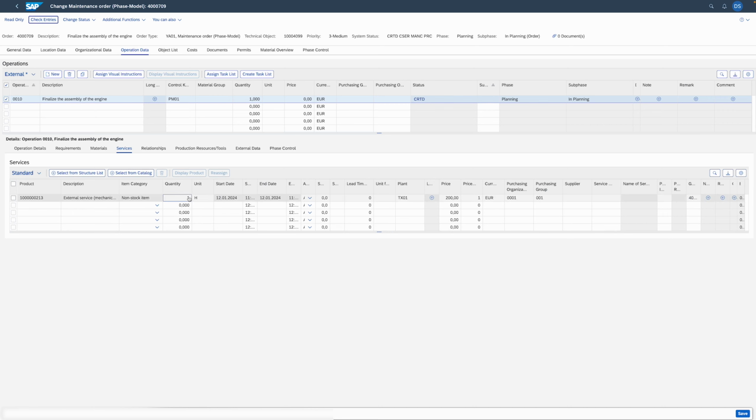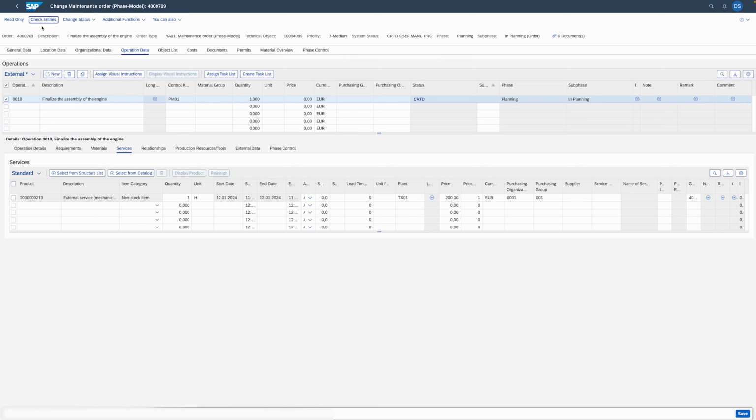We also have the details. For instance, we need 1 hour of this service. We can define the price, but these things can be then overwritten by the procurement department. For instance, when it comes to price, when it comes to hours, during the confirmation of the service, the confirmed hours might be higher than the one procured. So everything depends how we deal with this topic.